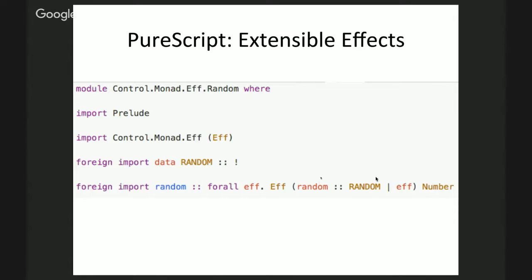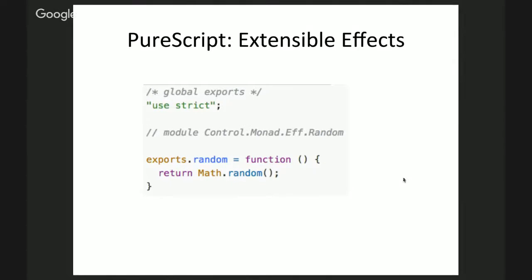You see that this is also row polymorphism. I don't really know if there are more effects in my program, but at least there is going to be a random effect. And then I return a number. So in the end, this effect is returning a number, and you don't really need to care that much about what is inside here, as long as you have this pipe effect, because the compiler will do a lot of magic to make sure that everything type checks.